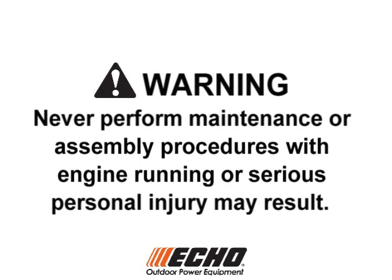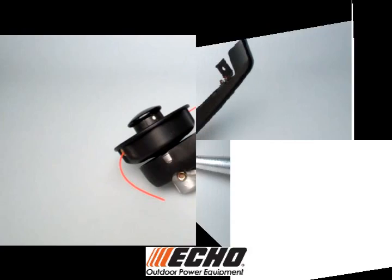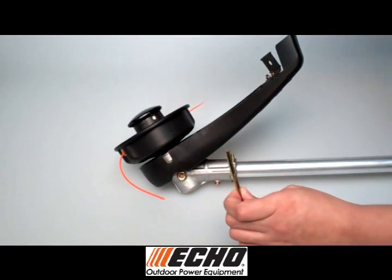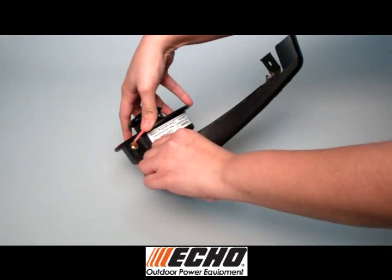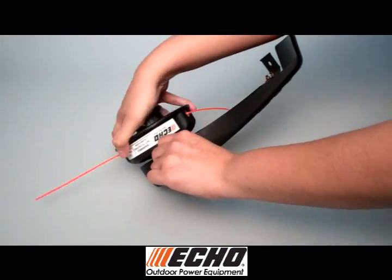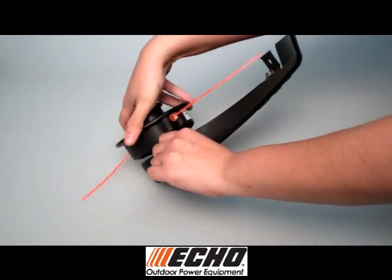Warning, never perform maintenance or assembly procedures with engine running or serious personal injury may result. Align hole in the upper plate with the notch and insert the locking tool. Remove cutting head by turning it clockwise until it comes off.